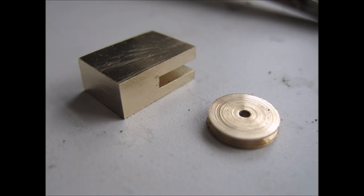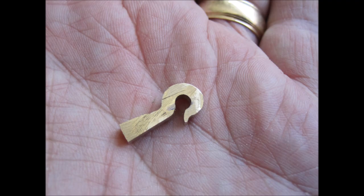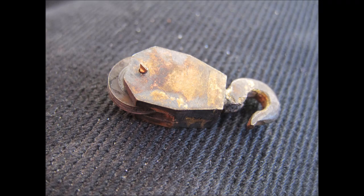The block was quite easily cut from a solid block of brass using a little Proxxon table saw with a metal cutting blade. This is quite capable of cutting 8mm or so of solid brass if I took it gently, and I was even able to cut the slot for the pulley sheave with it. I tend to do all my sheet cutting with this little saw. And likewise, the hook itself was roughed out on the table saw and finished with needle files before being drilled and soldered onto the bottom of the block.